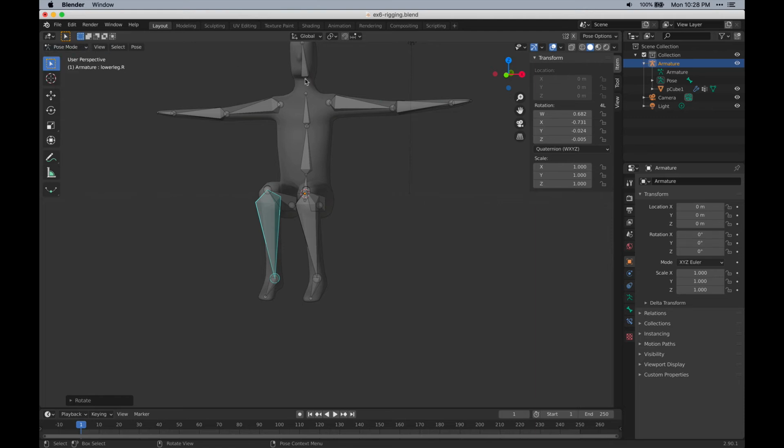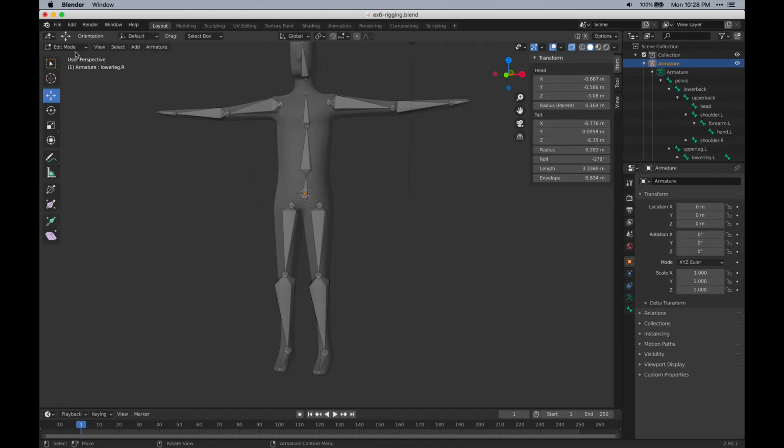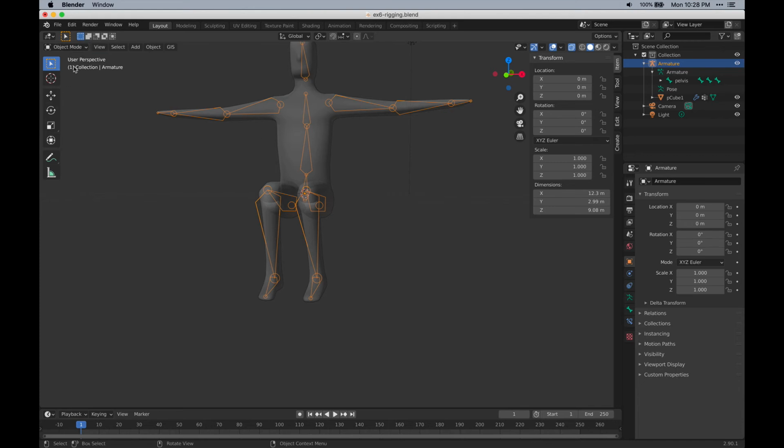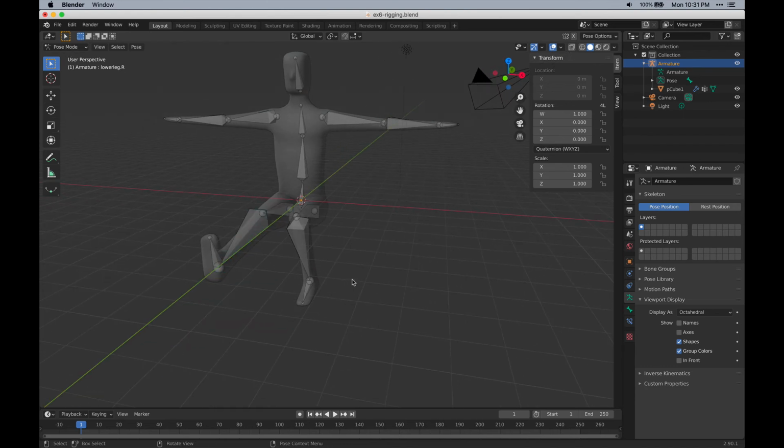Okay, so if you want to see the relationship here, what we can do is go back to object mode. If you do Control Tab, that's going to change from object mode to pose mode, and Tab is going to go to edit mode and object mode for that armature. Okay, so Tab and Control Tab are going to be the quick keys to jump between these two modes. Okay, so now what I want to do is actually reset this without having to go to each bone and clear out these rotations. So if we do Option R, actually I think if I press A and then do Option R, it will reset everything.